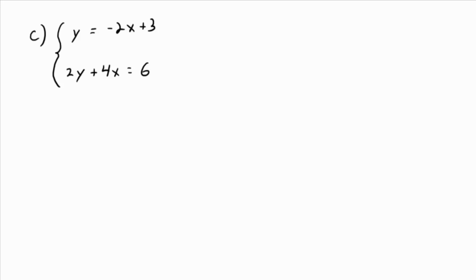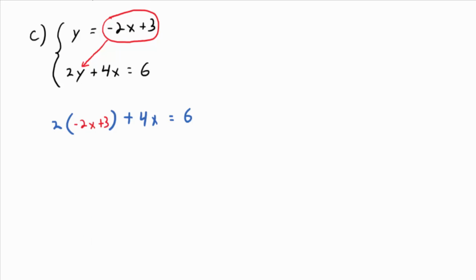Yeah, this looks kind of like the first problem. We've got, in this case, the first equation solved for y in terms of x. So it makes sense to plug in what y equals, negative 2x plus 3, in for y in the second equation. So in the second equation, in place of that y, put in a set of parentheses. Everything else stays the same. And then in that set of parentheses, replace y with what it's equal to, negative 2x plus 3.